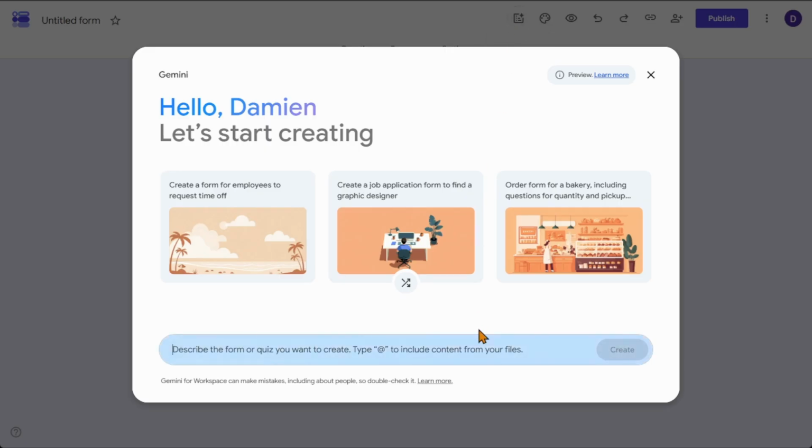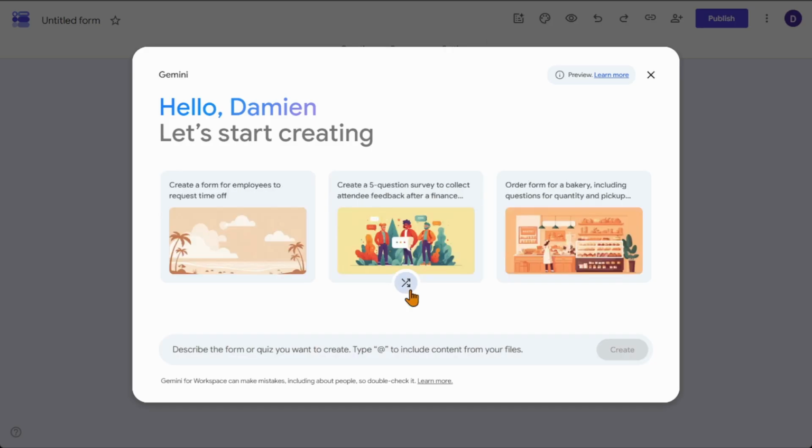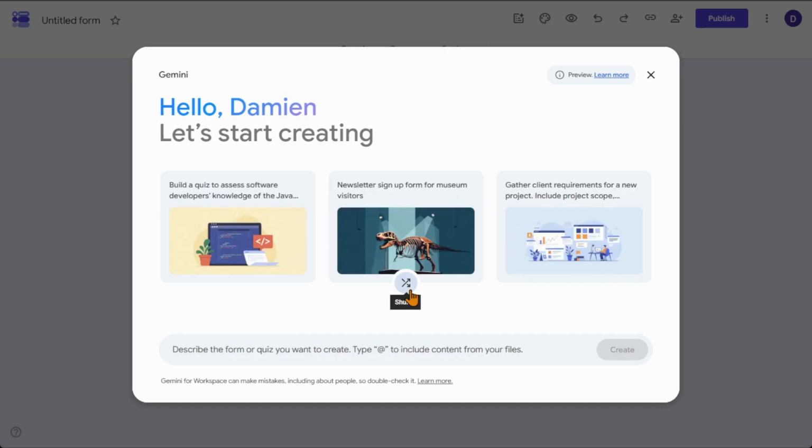You can just come in here, and even if you don't have an idea of where to start, you can go through and shuffle, and you'll probably see something in here that's close to what you want. Like, I don't want a newsletter, but I do need something for a blog, and you only have to change a couple of words and then it fits your use case perfectly.